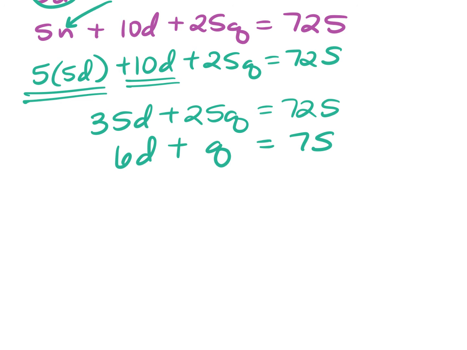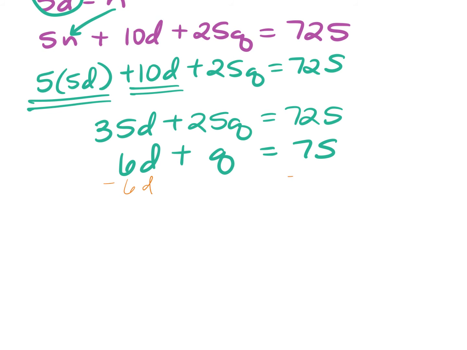What would you do there? Would you do substitution or elimination right now? I was going to say I'd eliminate, but I might substitute because Q is pretty easy to isolate right now. I really don't care. Do you have a preference? Substitution. Okay, so let's take away the 6D.